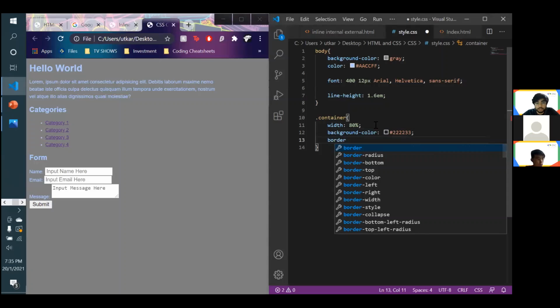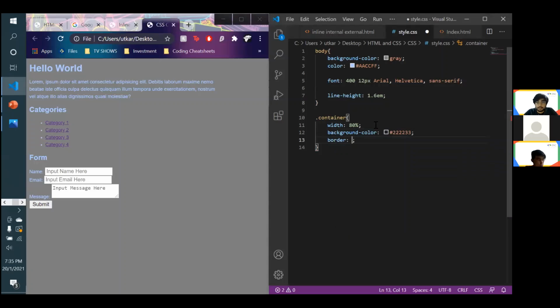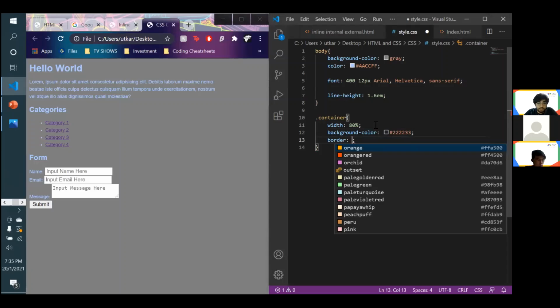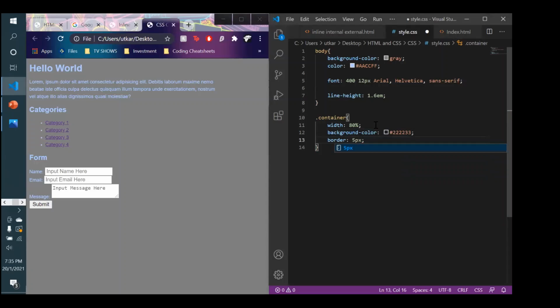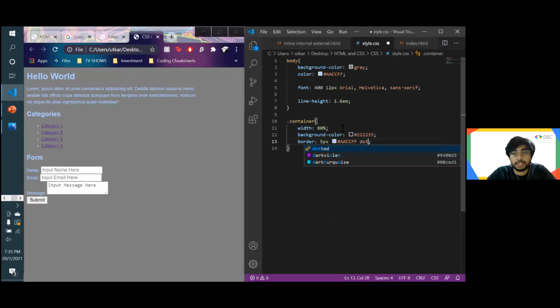The way you create a border is you have three components. One is the width, which is, let's say, 5 pixels. Then we have the color of the border. So in this case, let's just keep it the same as the font color of the text, and then the style. So we can do multiple styles, like we can have dotted or we can have none. But in this case, we can just change it to solid, and then we save.